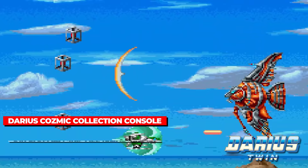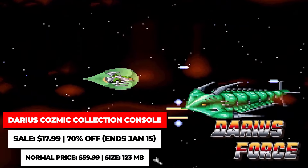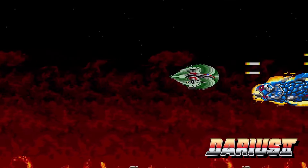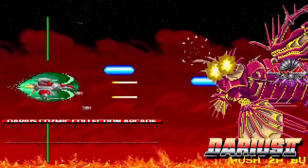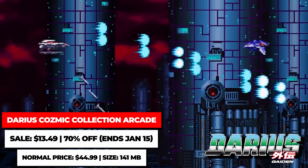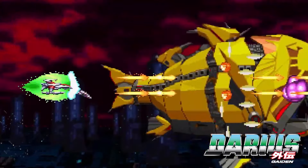From Taito and Inin Games, there are four sweet collections going for 70% off their MSRP prices. Darius Cosmic Collection Console includes nine versions of the Darius console games from the 8-bit and 16-bit eras across six titles, going for $17.99 at a brand new low price. The Darius Cosmic Collection Arcade includes four titles in the arcade series — the original Darius, Darius 2 plus Sagaia, and Darius Gaiden — across seven different versions. This collection is down to $13.49, a brand new low price on the eShop. It's worth it for Darius Gaiden alone.